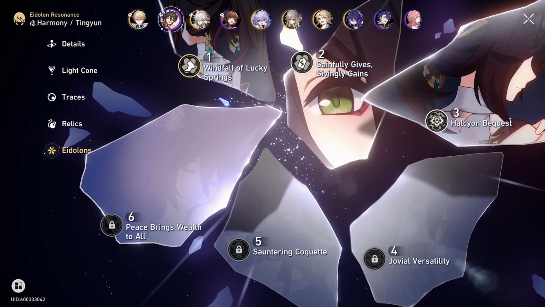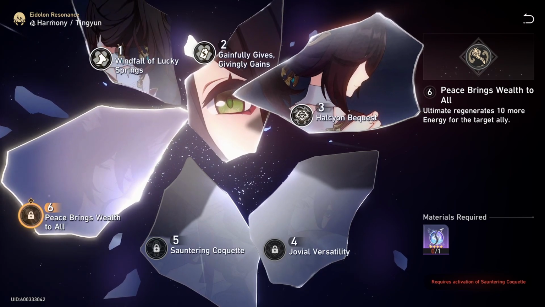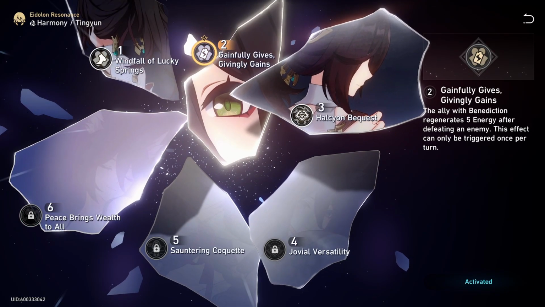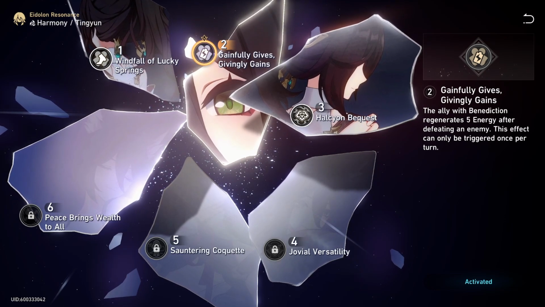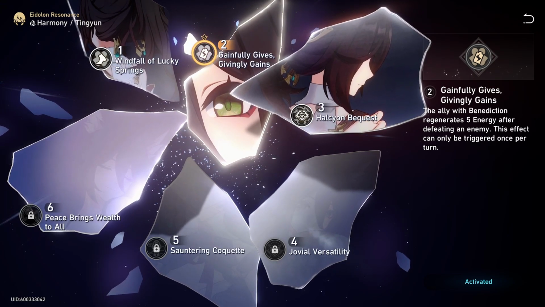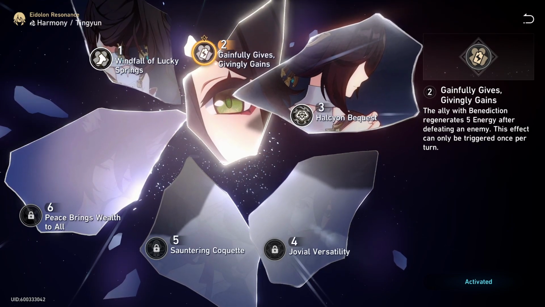Now, I have E3 Tingyun, and honestly, her E6 is pretty cracked because it regenerates an extra 10 energy for an ally. But I would say her second best one is probably E2, because this also grants additional energy after defeating an enemy. So for someone like Jingyuan, you can technically proc 10 energy with him, because the Lightning Lord can proc 5 energy for him, and then his skill can also proc another 5 energy for him if you kill someone. So you're getting an extra 10 energy for Jingyuan.